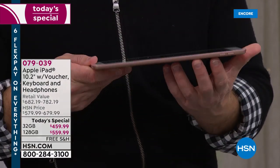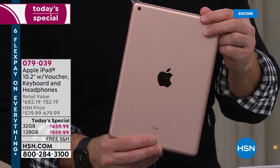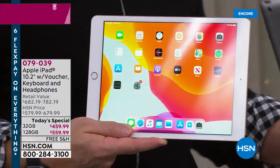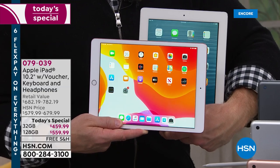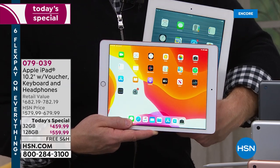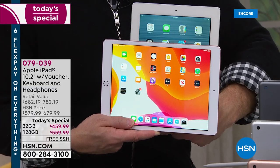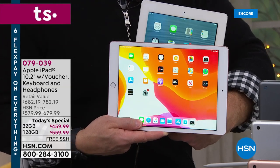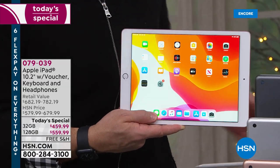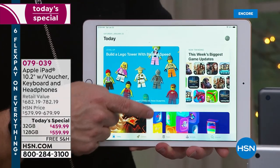No matter the size you choose, it still weighs about a pound and you get 128 or 32 gigabytes of memory. Here's a quick comparison: this is one of my original iPads — it's eight or nine years old, the second generation. You're getting the seventh generation iPad. This one has a few scratches and dings and is only 16 gigabytes, but I've had it since 2011. It still works. That was an investment, and you will get nine years out of your iPad too.